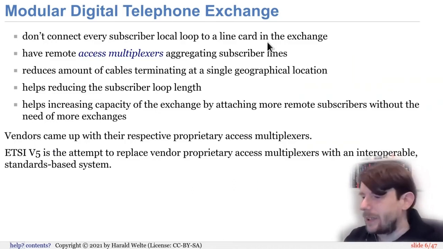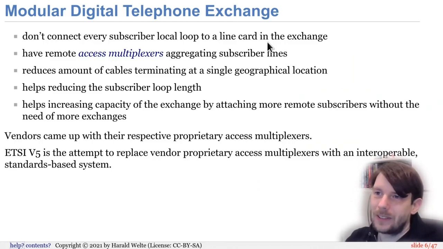The subscriber loop length is a problem that we still know today from the various evolution steps of DSL technology. Basically, this was where it started, that the subscriber loop length was reduced to increase the transmission quality, and that is a story that continues until today, where the DSLAM is moving closer and closer to the subscriber to make the subscriber loop shorter. The kind of lengths we are talking about here are still in the kilometer range, whereas today with the modern high-speed DSL, VDSL, we are talking about hundreds of meters of subscriber loop lengths. So there's an order of magnitude of difference in there.